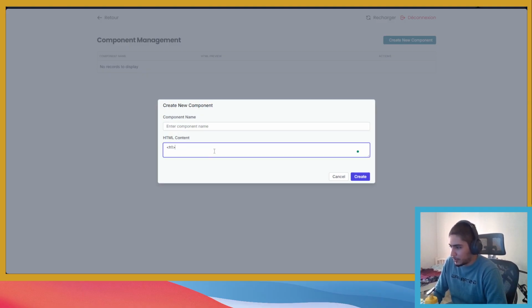So if I do H1, you see how white's slow actually? I don't know if it's slow or it's my imagination. Variable one. Yeah, this is an interactive server application or page.